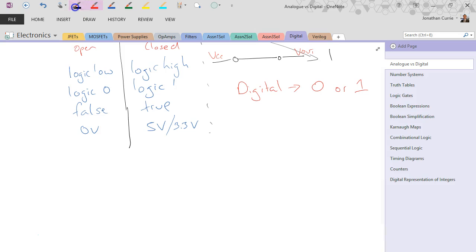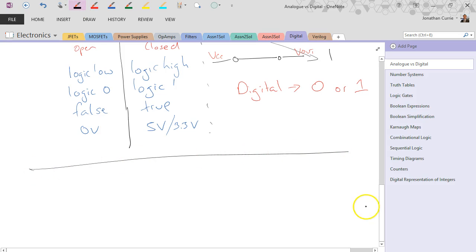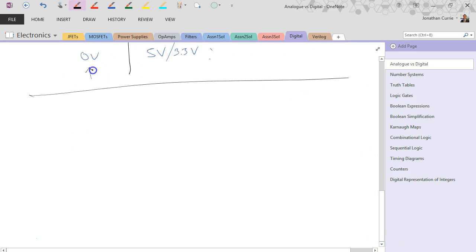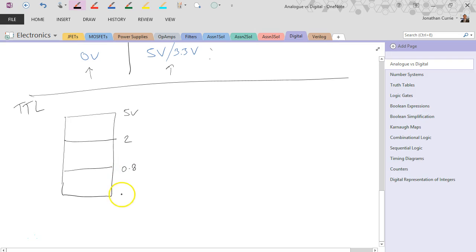When we look at whether or not we say it is equal to a 1 or a 0, we don't say it has to be these voltages. That would be unrealistic. So what we actually do, and I'm going to give you the TTL, or transistor logic level values, is there is actually a range of values which are considered to be on and off voltages. And it varies depending on whether you are using it as an input or using it as an output.